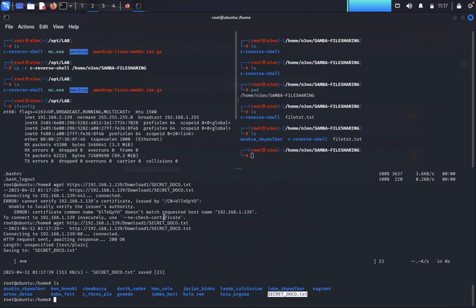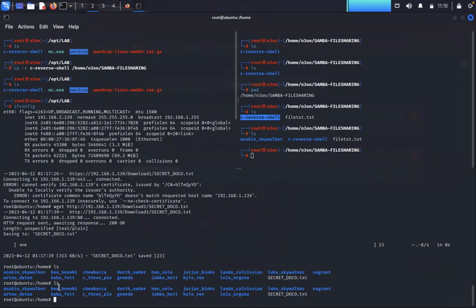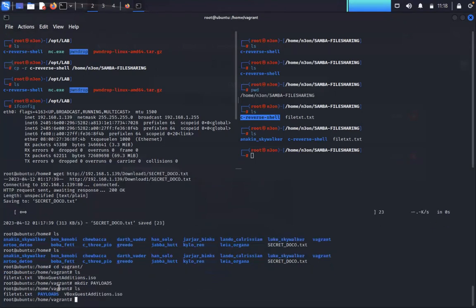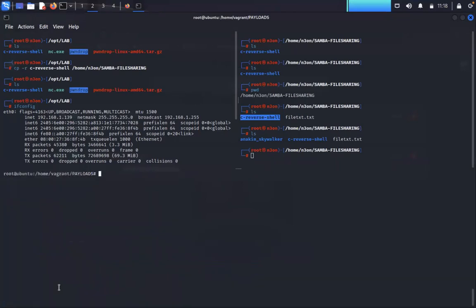Now, if we have some more information on our Kali machine and we want to take this down, like you've seen with this reverse shell, we may need to install that reverse shell on here as well. So let's do that. I'm going to go into the Vagrant directory just to make things easier, and then I'll make a directory in here called payloads. This is where we can begin putting payloads on this host machine that we're going to be exploiting, for future reference, right? So I'm going to copy this C reverse shell into this Ubuntu machine as well.